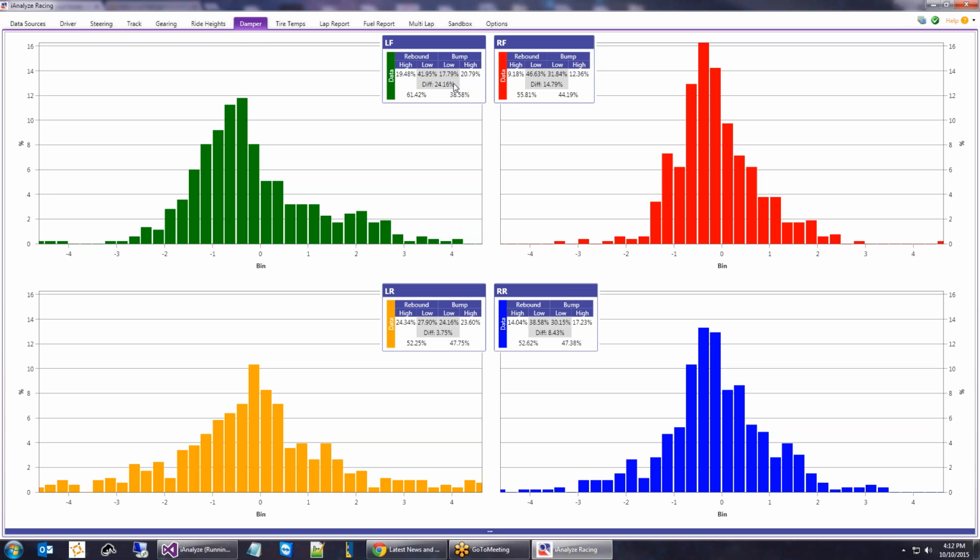Now, does that necessarily work all the time? Well, the answer is no. There's a number of different things that will affect that, which is the track, the driver, conditions, tire wear, all the stuff that can affect things. And you have to find, I think I was talking with, I can't remember who it was, one gentleman about this graph, and he said, well, I find if I go for balance, I can get it, but my car's slower. And I said, okay, well, then don't go for balance, go for what's faster.